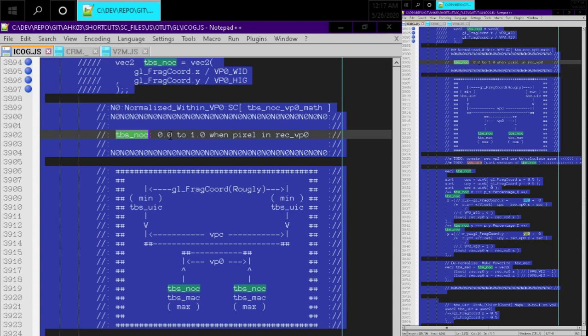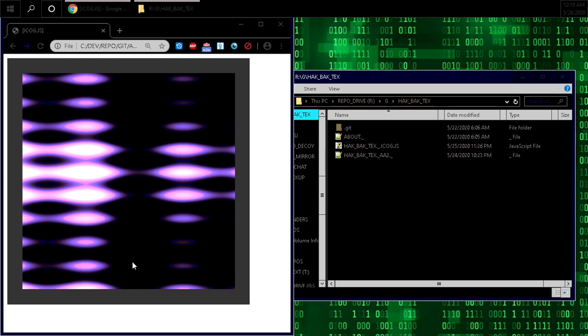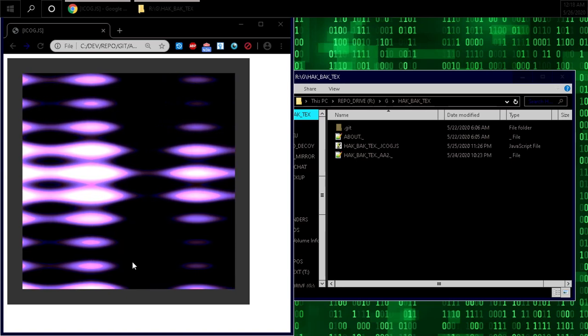So, right, we want the normalized coordinate to be 0.0 to 1.0 when the pixel is in the rectangle VP0. Does that make sense? Yes, that makes sense, because VP0 is the actual viewport, the actual screen viewport. So I'll show you what I have, because the shader looks a little bit different now. If we go here, you can see that there's a gray border around this, and I'm not cropping off any of the image.